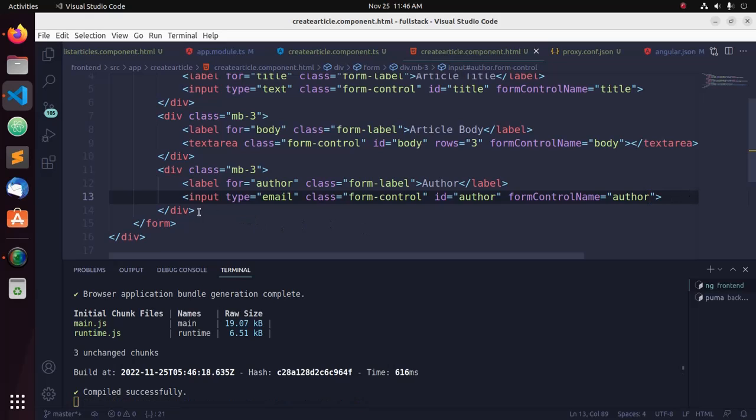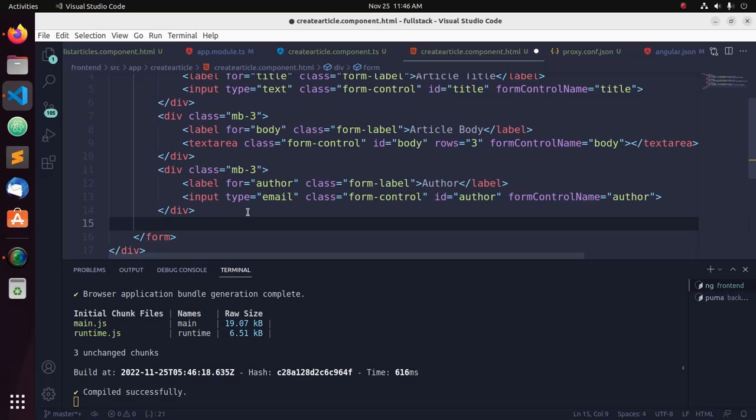Okay, now I'm going to add a button in this form so that we can submit the form data to the component.